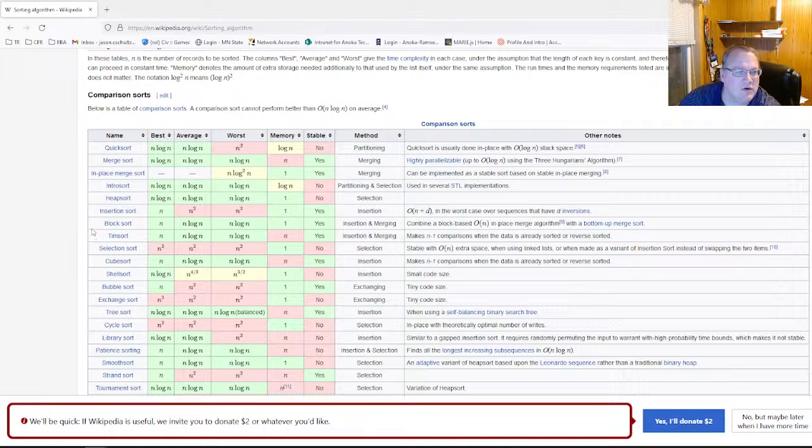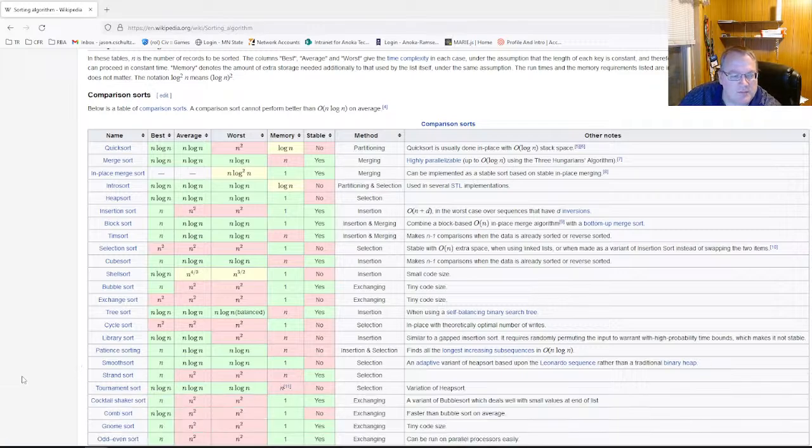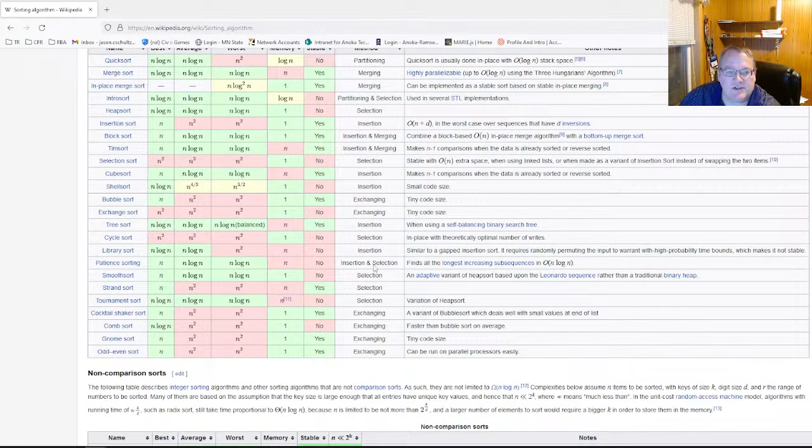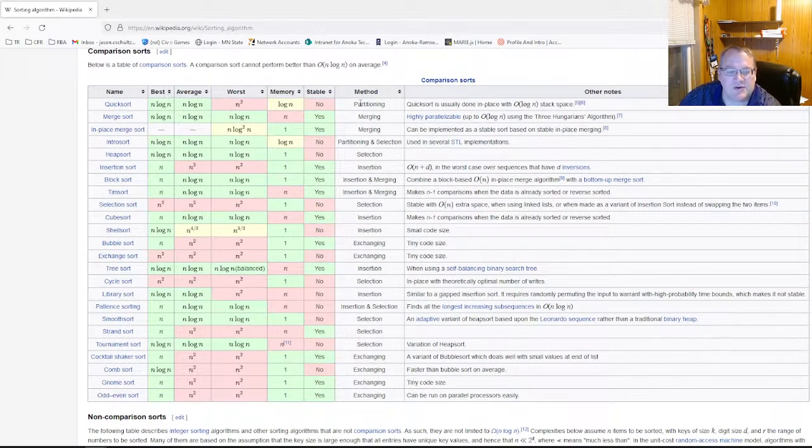Is it selection? Or actually maybe it's insertion sort. These are things that hopefully you'll learn as you go along through your careers at school. For the most part, you don't have to really worry about them in the real world. I've never encountered them in the real world, but you can look here. These are categorized as exchanging, selection, insertion, partitioning and selecting, so it tells you the different ones. There's even one called the American flag sort, or sometimes just the flag sort. That one's kind of interesting as well.